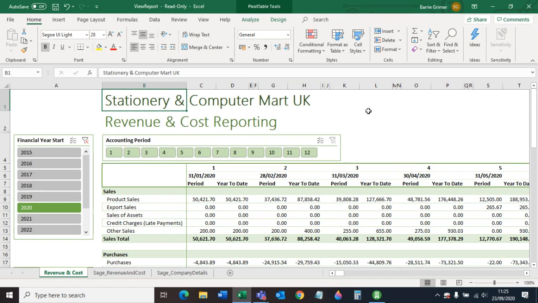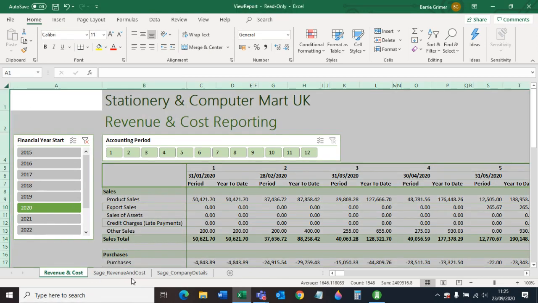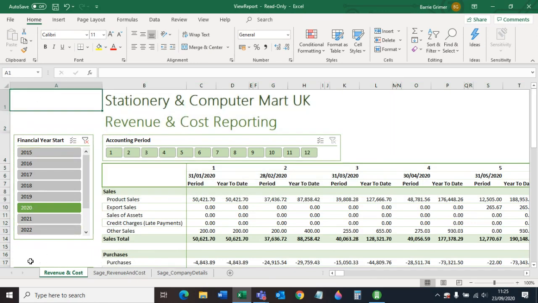If I'm creating different versions of this P&L, I've got period, I may want another one with budgets, I may want another one with the years side by side, you can do that. I could do it two ways. I could either save this and then create a new sheet, so it's a different report in Sage, or I'm going to click add a new tab, so it adds a blank tab. I'm going to highlight the whole thing, copy, go into the new blank tab, paste, and then do the changes there. That's an easy way, and I'm going to work across and have all different tabs, all showing different bits of information. And it's as easy as that.